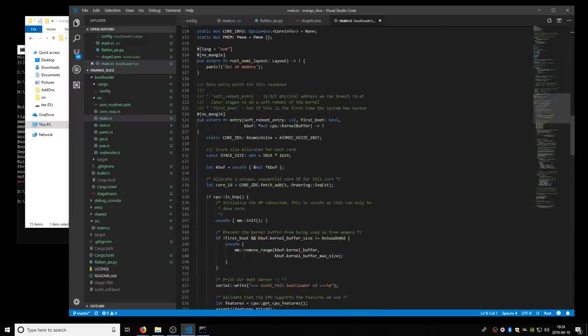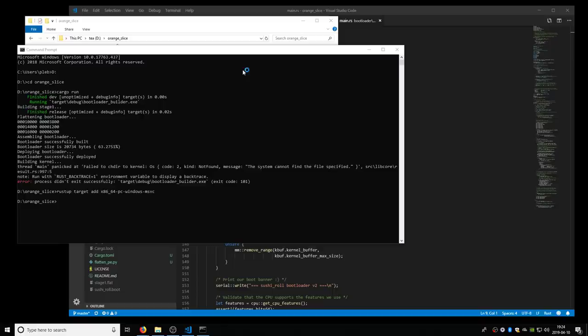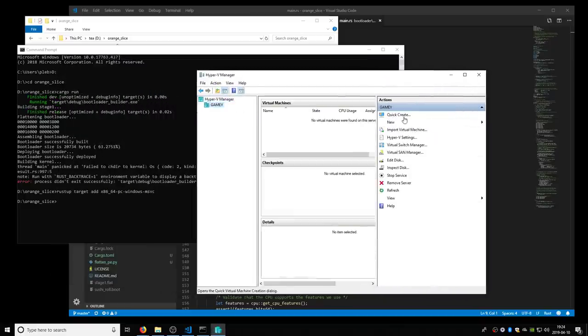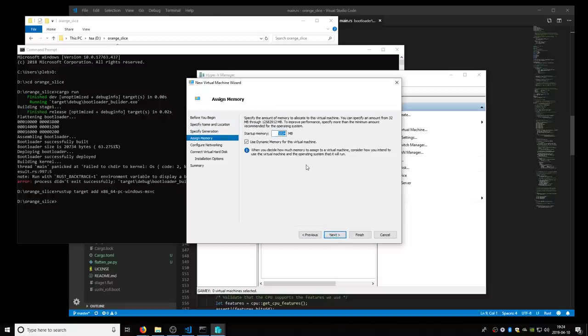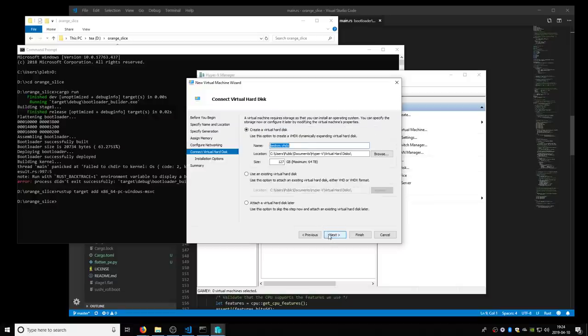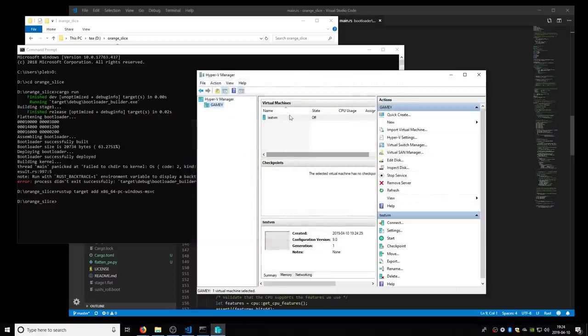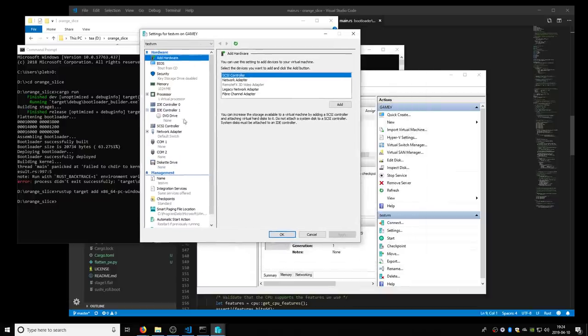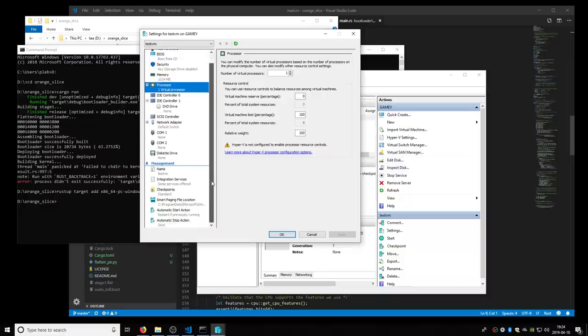And you know what? Before we hop into this, I'm going to get this up and running. So I've got Hyper-V, which I installed. I haven't used it, so hopefully it's in a working state. We're going to call this TestVM. We'll give it 1024 megs of RAM. It will need a network. And then we don't need a hard drive for it because none of this kernel will have a hard drive. Everything we're going to do is over the network, so we're never going to have a hard drive or IDE controller.